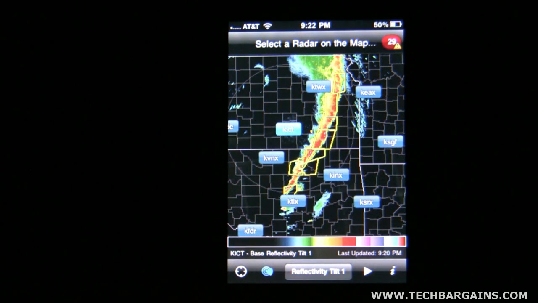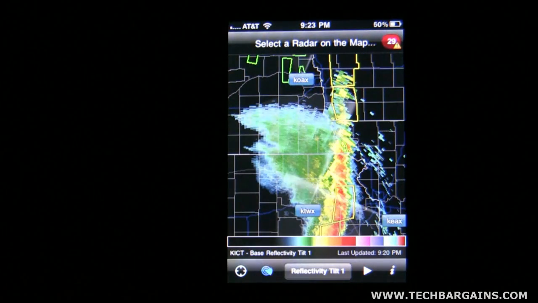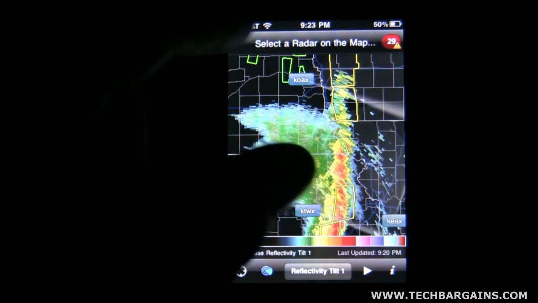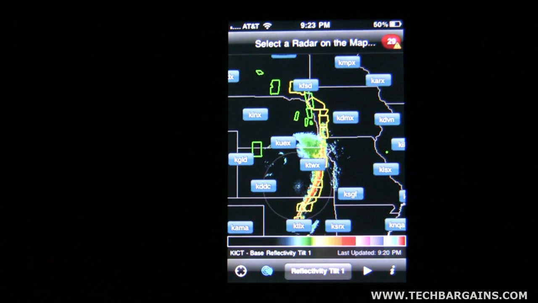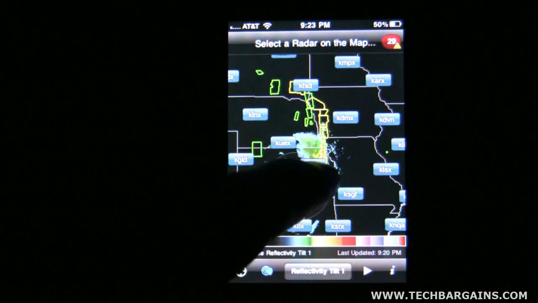I want to give this app a 5 out of 5. It's probably the best radar application that I've ever seen. It's the only solely radar app I've ever seen, but as far as looking at like weather.com, IntelliCast, some of the other different applications you can get for the iPhone, this is definitely by far the best that I've seen. And there's not much that's really lacking in this. You get to see pretty much everything you need to see to make sure that you are safe and that you're aware of what's going on around you.